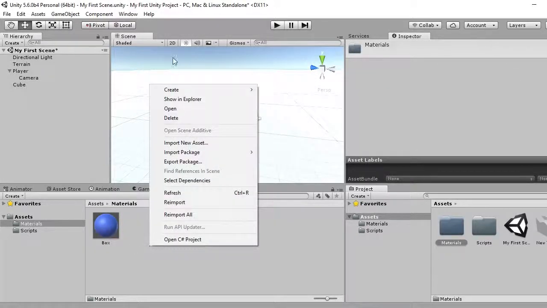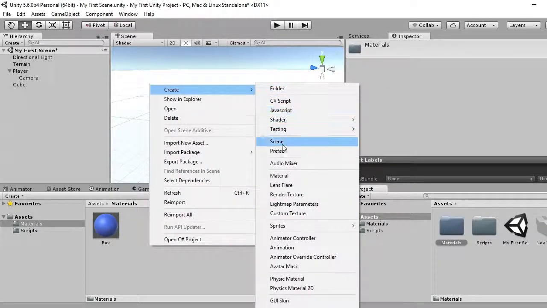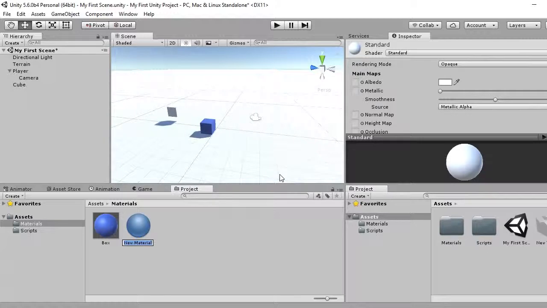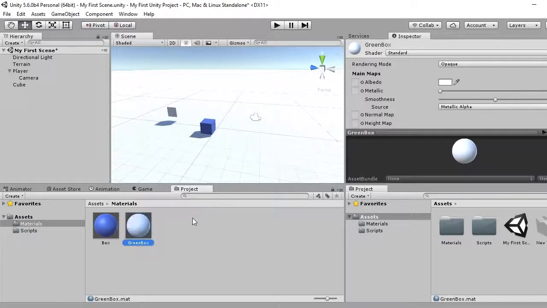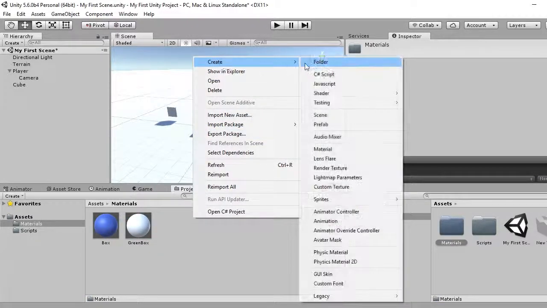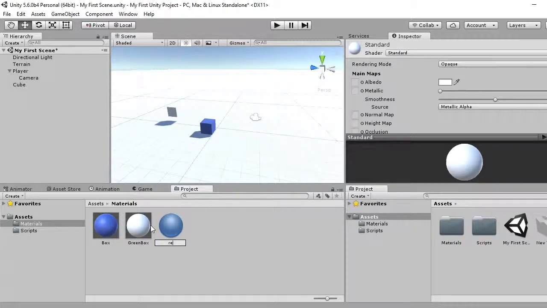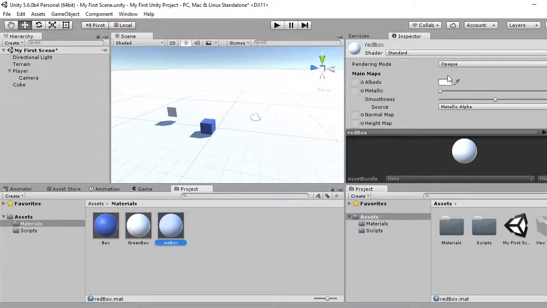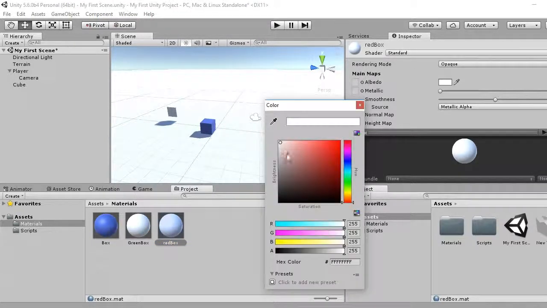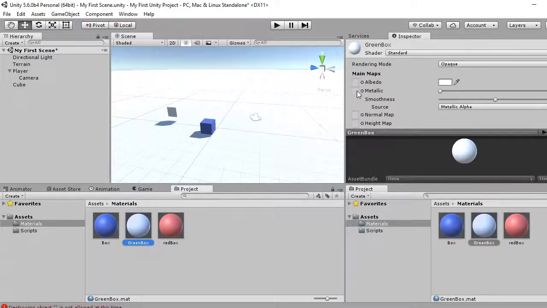Materials, click create another material, then this green box, then the other material is the red box. We just change the color of them.